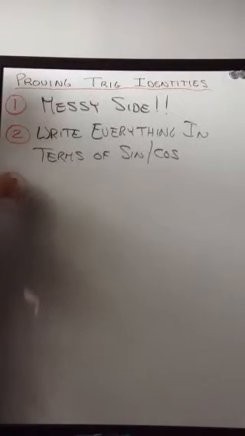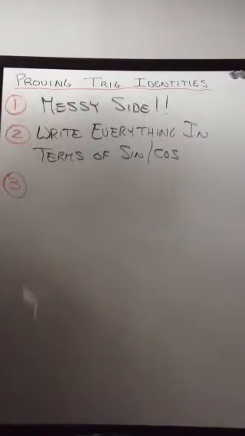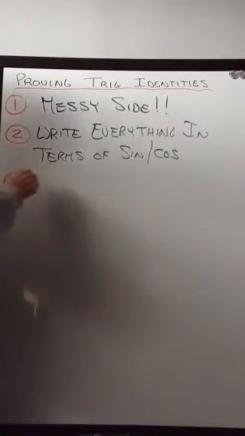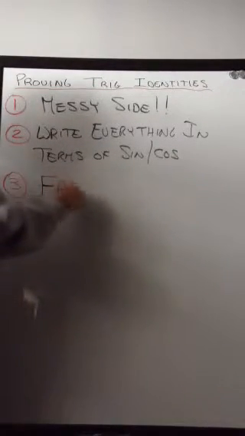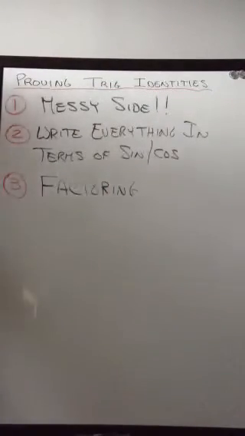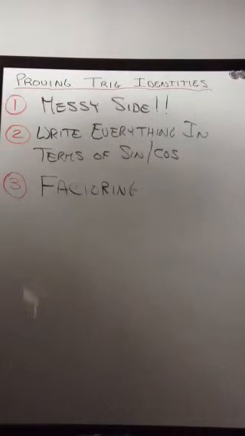And then the third thing, all of the math that you've learned up to this point, you want to remember. Some key things that will help you in proving these trig identities are your factoring skills. You'll want to remember how to factor common factors, how to do difference of squares, and how to factor trinomials, whether they're simple trinomials or complex trinomials.